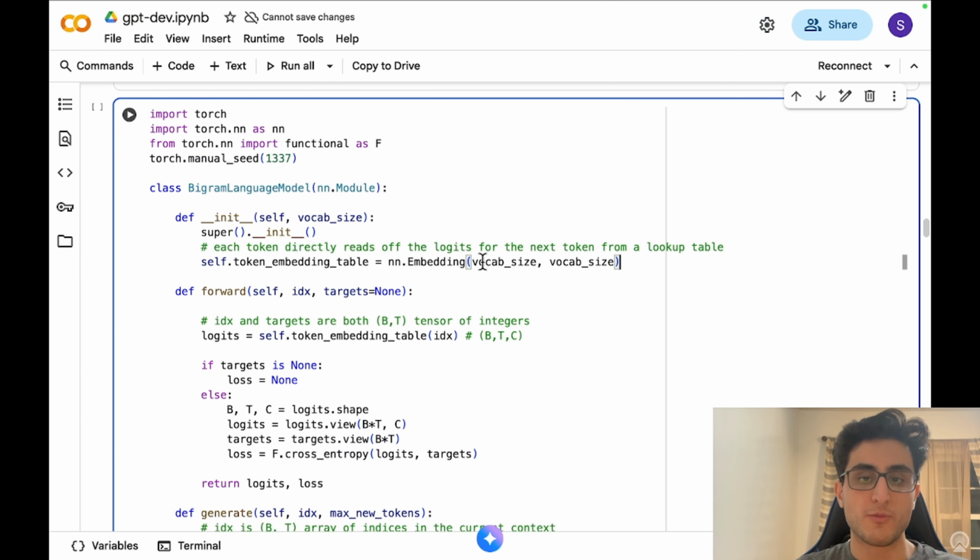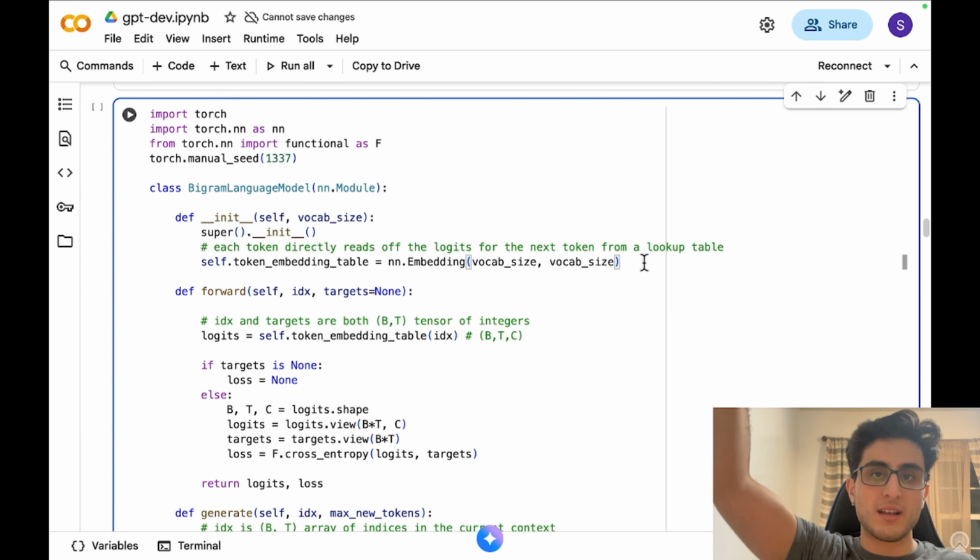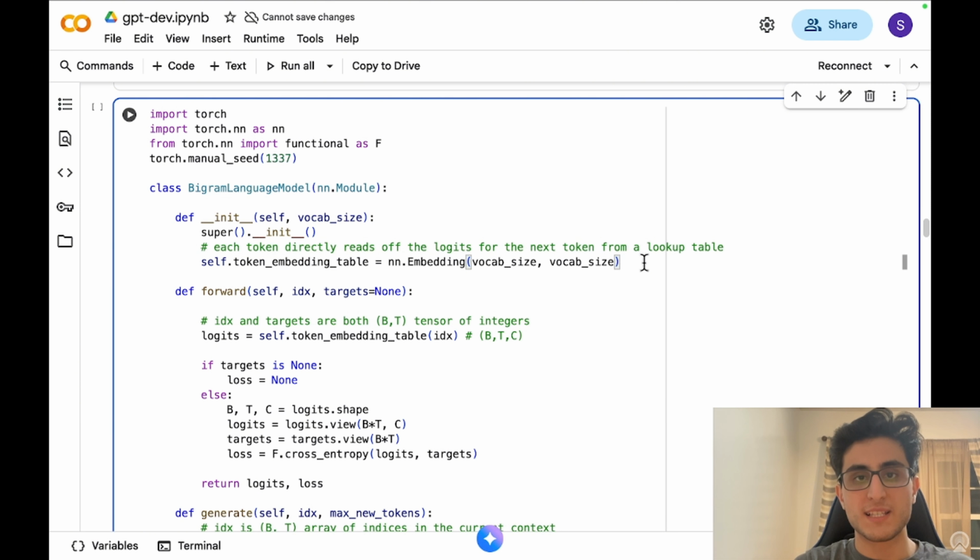But for right now, just understand that on a general level, we are creating a lookup table that has letters on both rows and columns, and at the intersection of each, we have the probability of having the letter on that column given the previous letter is the letter on the row. So it's complex, but it's gonna make sense later in the video.